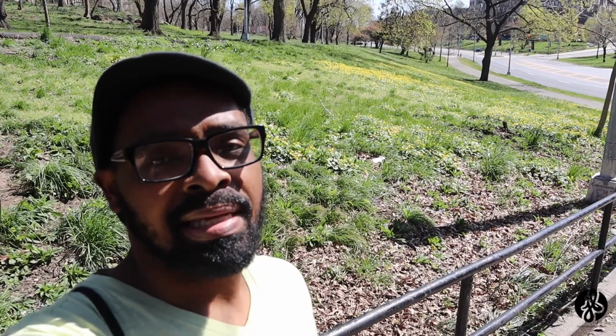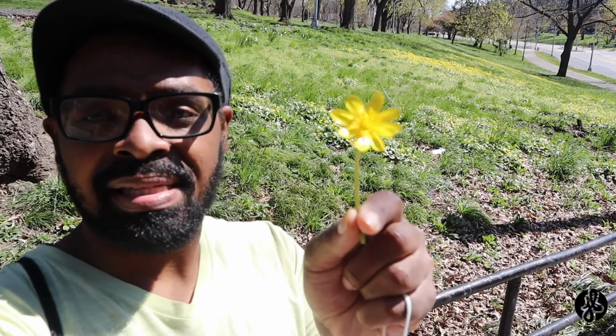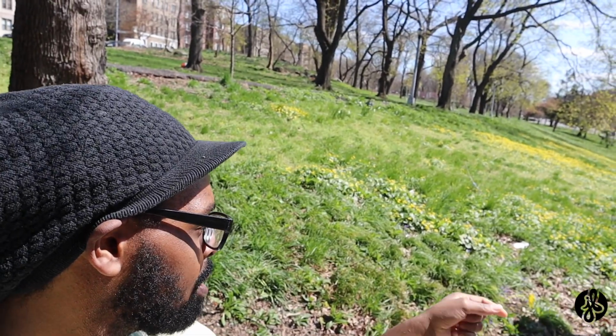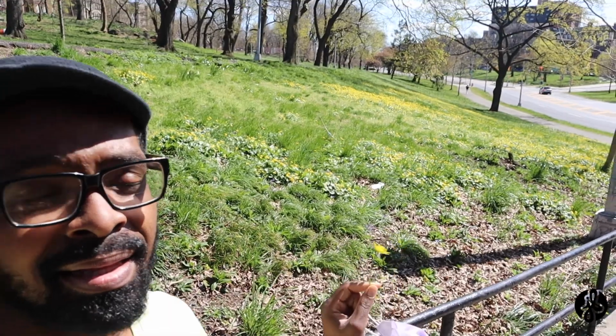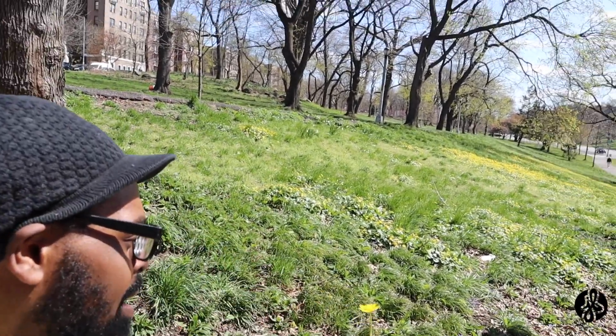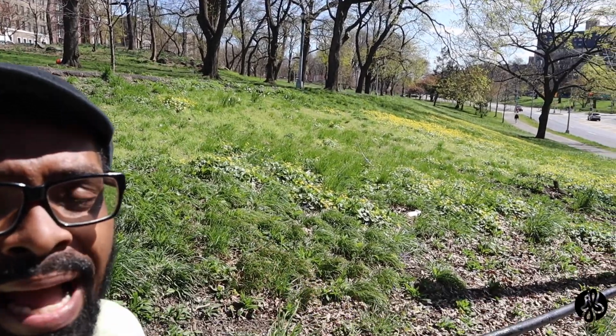So I'm out here at the next park, and as you can see, there's a field of yellow flowers behind me, but don't get them confused with dandelions, because there's a lot of flowers out here that look like dandelion flowers. I got one right here, as you can see. While it may resemble a dandelion flower, it's not. So what I'm going to do is go look around, because I did see some out here the other day. They're very few and far between. But I want to check out the flowers and see where I can find some.